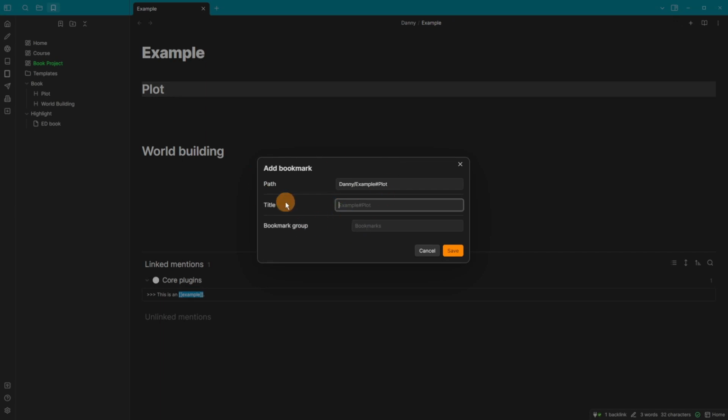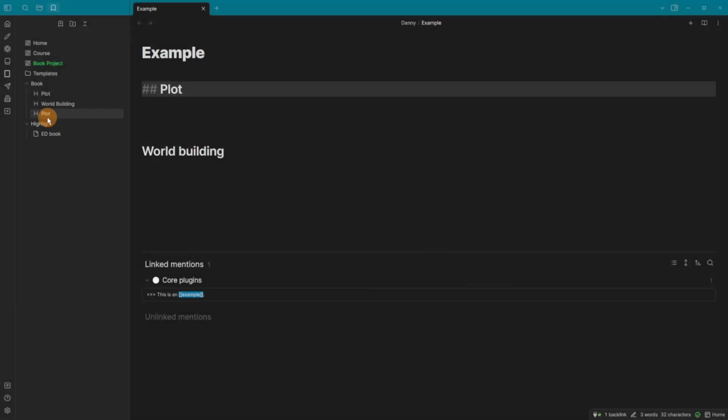Here we get the edit window. So I've titled it plot. It's actually going to the heading inside of the example file. It's going to the bookmark group, save, and you can see now we've got the plot heading inside of another file. Now it's called the same. There's no way to differentiate that, which can get confusing, which is where you could come in, right click, and then rename this to plot one, plot two, or whatever you want to do, which is actually what I do inside of versioning inside of my writing.